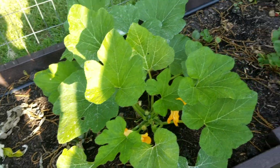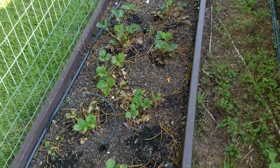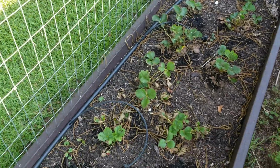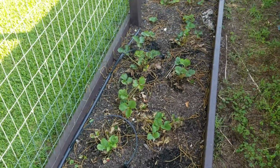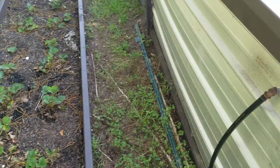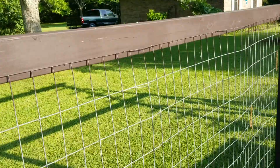Those are doing good. I took my strawberries out of my big bed over there, transplanted them over here behind this raised bed in this little bit of shade. So hopefully they'll survive through the hot summer heat with as much shade they get from this raised bed and the shade from that pecan tree.